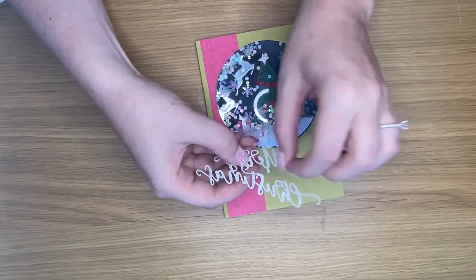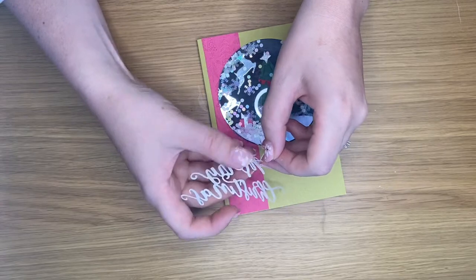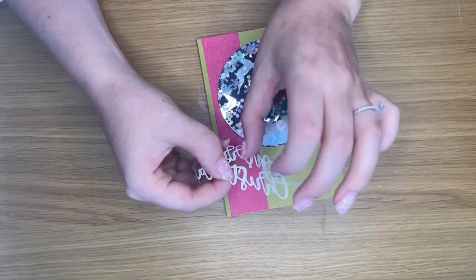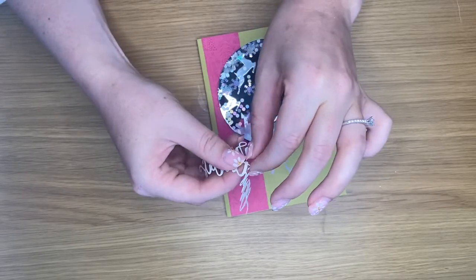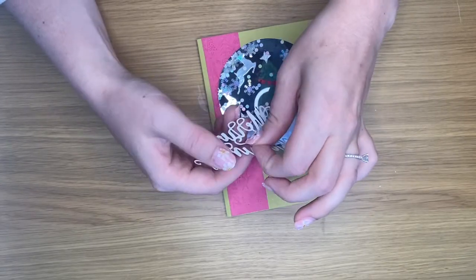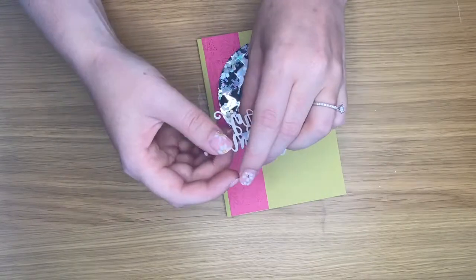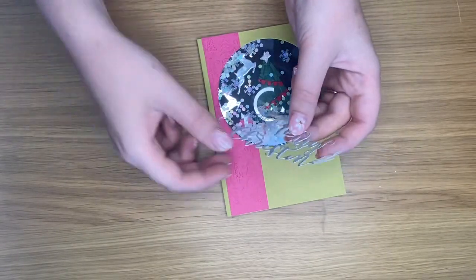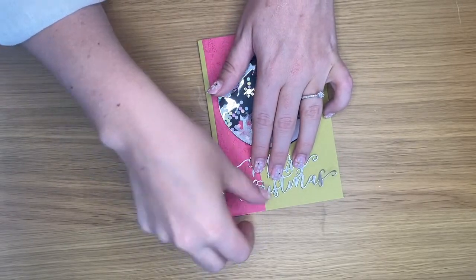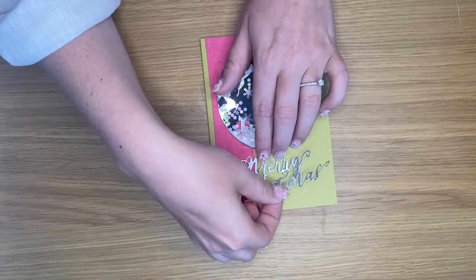It's a bit fiddly to peel off. But I'm just gonna peel that off. We'll get there. There we go. Yeah. So now that's all sticky on the back. I can turn that over and just place it where I want. The good thing about adhesive sheets is if you don't press too hard on your first go, you can kind of pick them up and move them around a little bit as well.